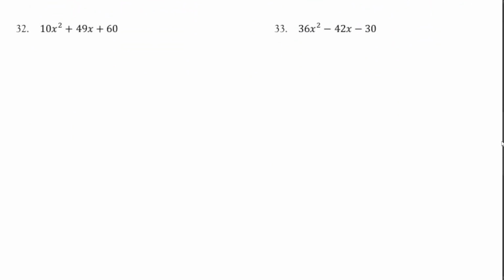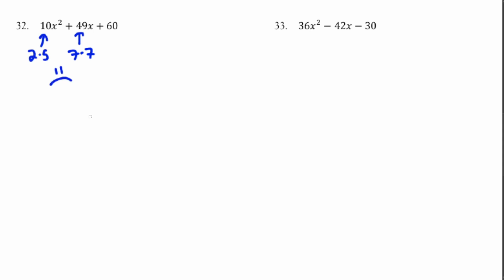2 more. Oh no, what is this? Again, because the numbers are so huge, I need to try easy methods before hard ones. So hopefully these have something in common that I can factor out to make the numbers smaller from the beginning. Oh no, but 49 is made entirely of 7s, and 10 does not have any 7s in it. So, this problem is just hard. Oh well, let's do it.